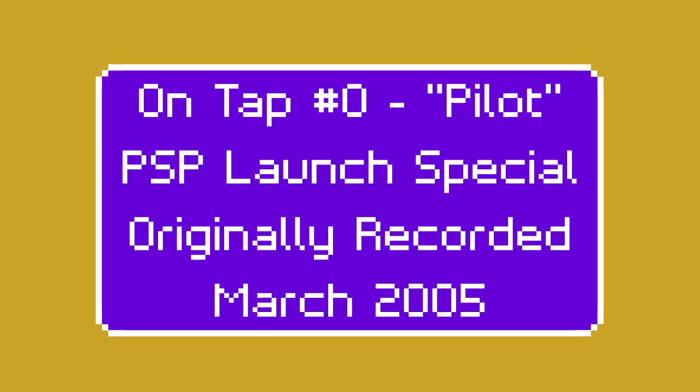I wish there were some first-person shooters for it. I was surprised we're not going to get first-person shooters on launch. There is one coming out. Give me some portable Unreal or some portable Quake. I'd like to see how that would handle, though. They put Metroid Prime Hunters on the DS, so first-person shooters are doable on a portable. They got some early generation ones on the Game Boy Advance with Doom. I remember playing Doom for the GBA. So they're doable, especially with the power of the PSP and the graphics.